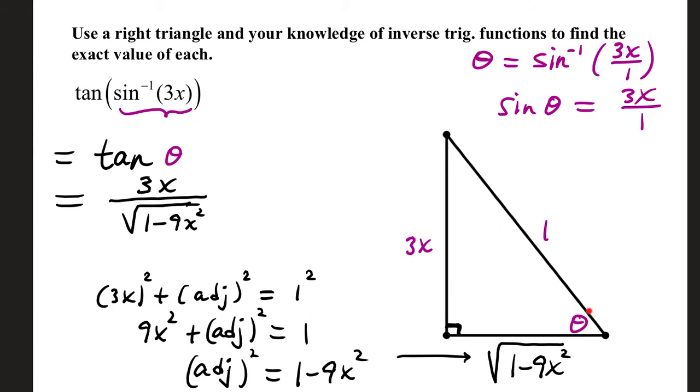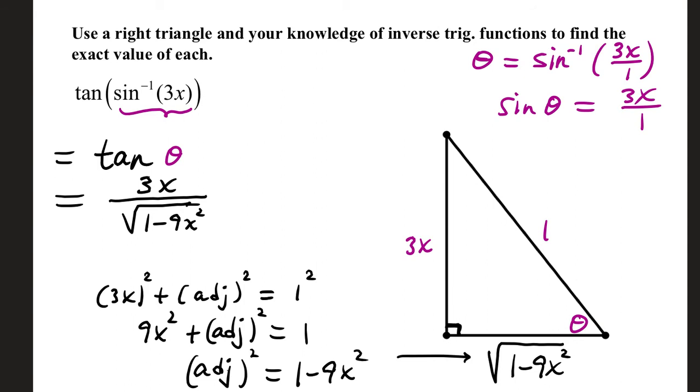In your right triangle, mark one of your vertices with theta. Sine is opposite over hypotenuse. The Pythagorean theorem will let you get the length of the third side. With respect to theta, this side is adjacent. So we know that 3x squared plus this adjacent side squared has to equal 1 squared. That's the opening line of the equation, Pythagorean theorem. 3x times 3x is 9x squared, plus the adjacent side squared. 1 squared is 1. Subtracting 9x squared from both sides, and then take the square root. Adjacent will be the square root of 1 minus 9x squared.